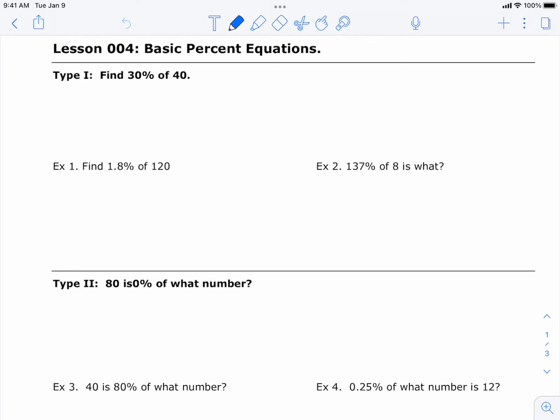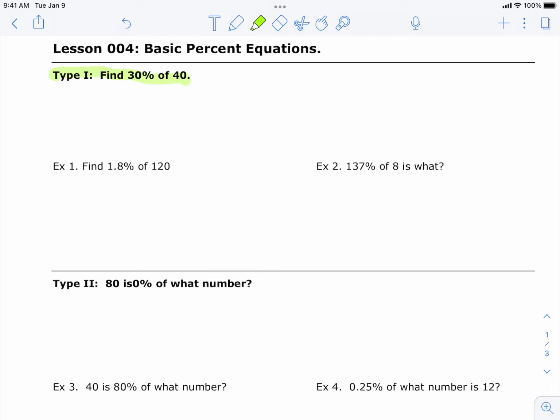Okay, now we start digging on percents. If you look at all the percent problems in the world and you sort of abstract them out, I think you'd find there's like 4 types. Well, today we're going to look at 3 types. Save the 4th type for next time. So, what 3 types am I talking about?